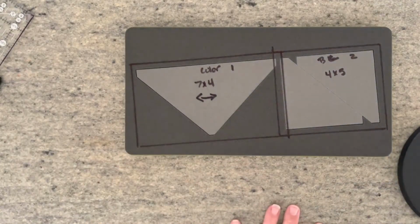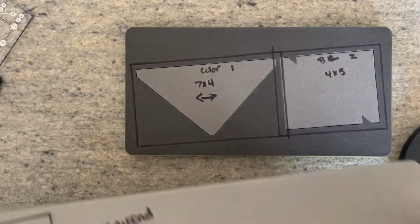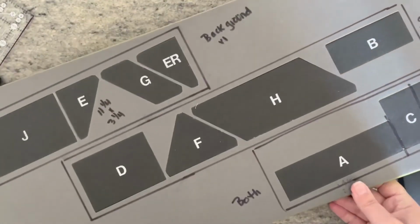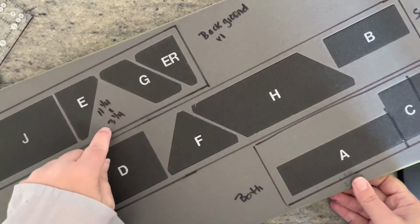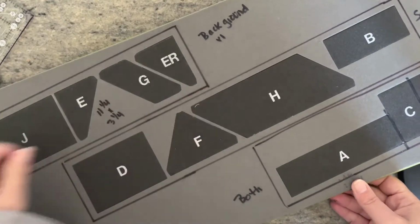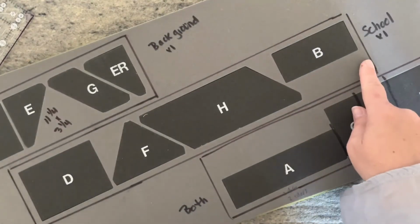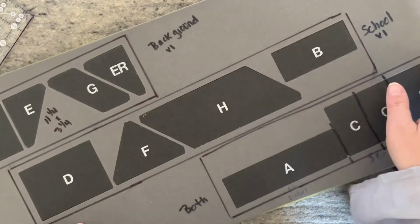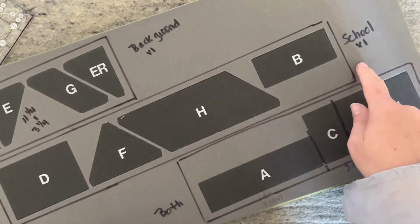You can see with my schoolhouse die, which is a little more complicated, I've done the same thing. I've got notes. I've got the rectangle size noted here. This is the background. I need 1 for each block. I didn't write my rectangle sizes on this one, but I will as soon as I turn off the video. 1 of these for the school.